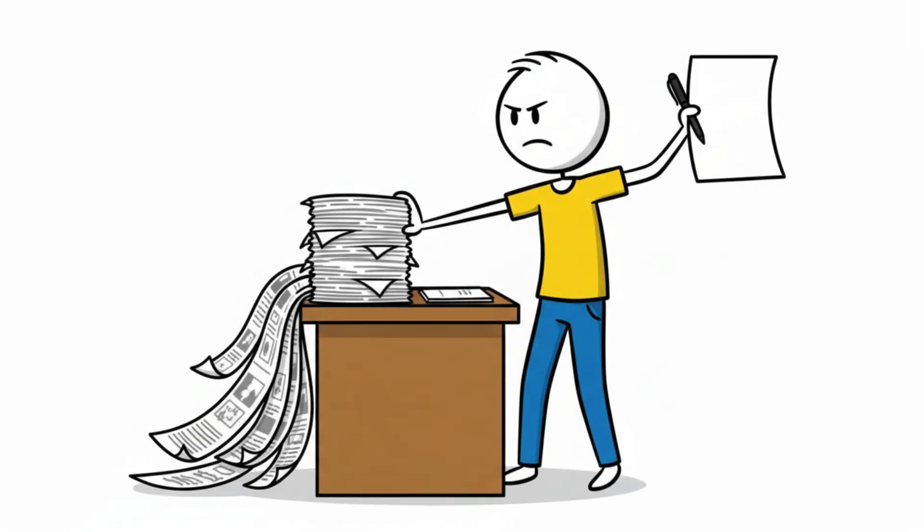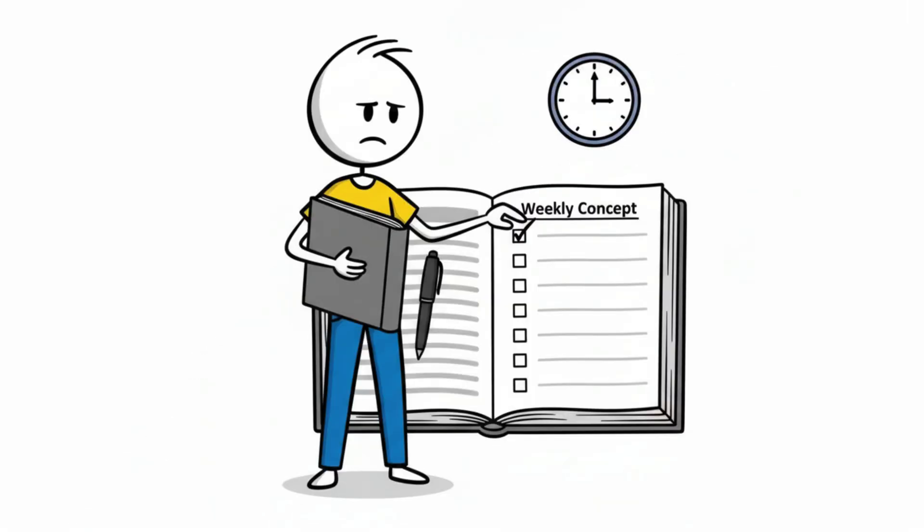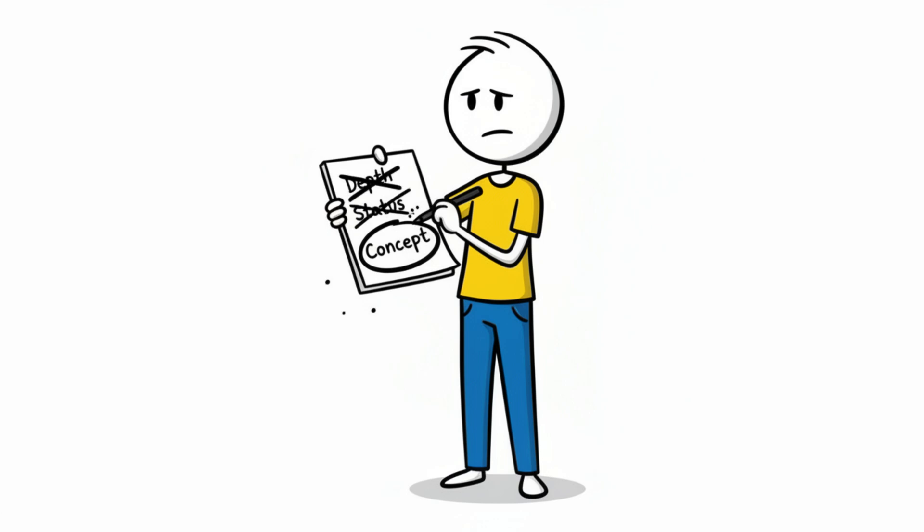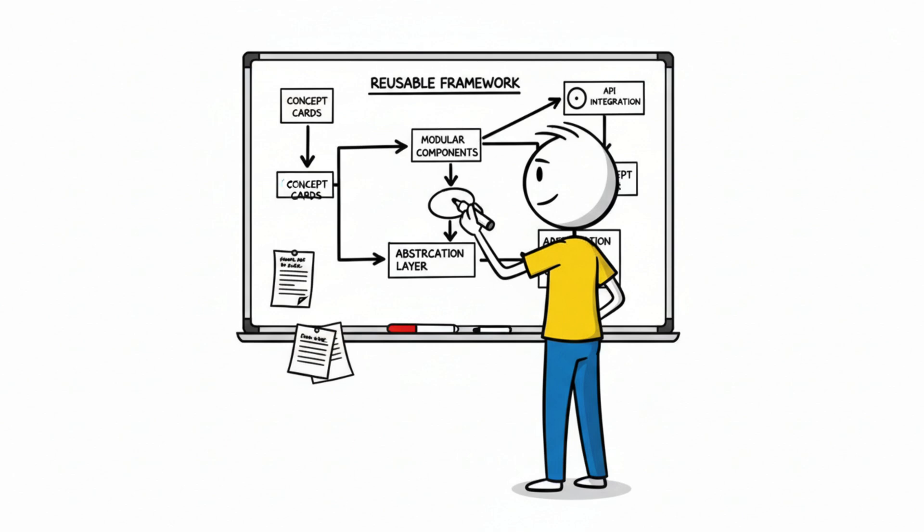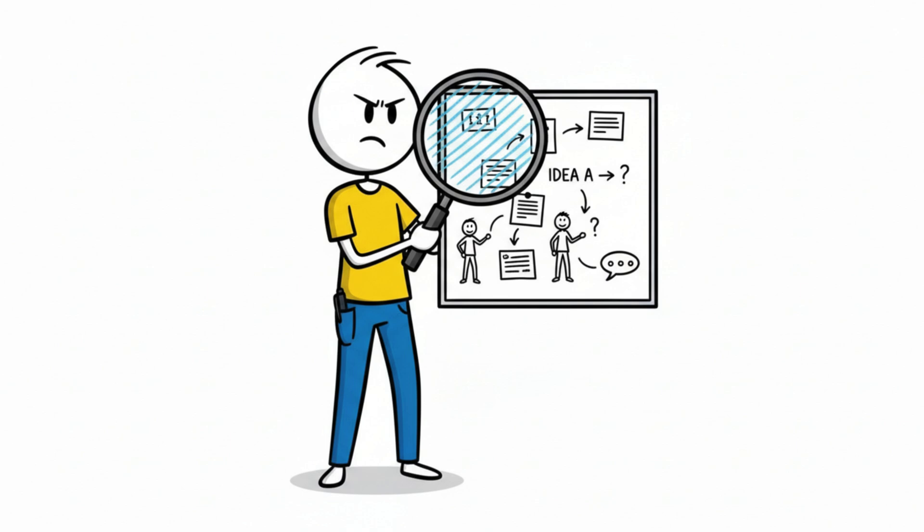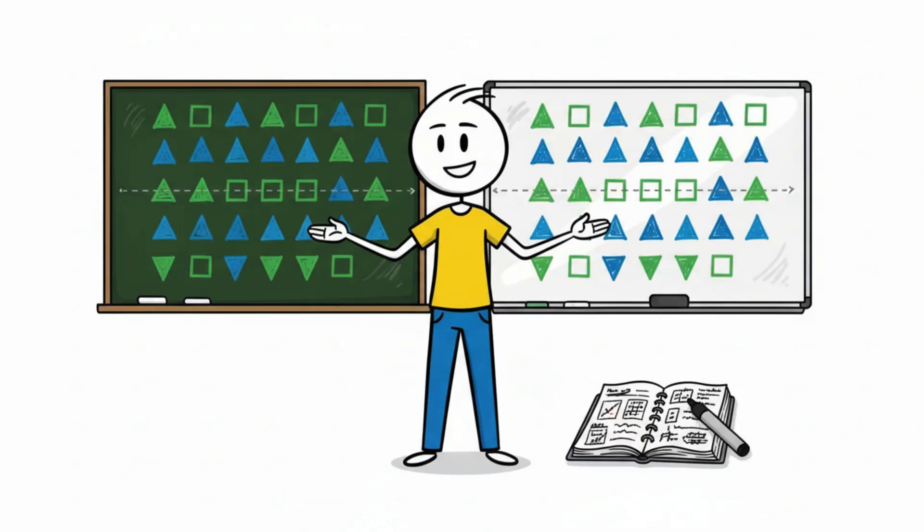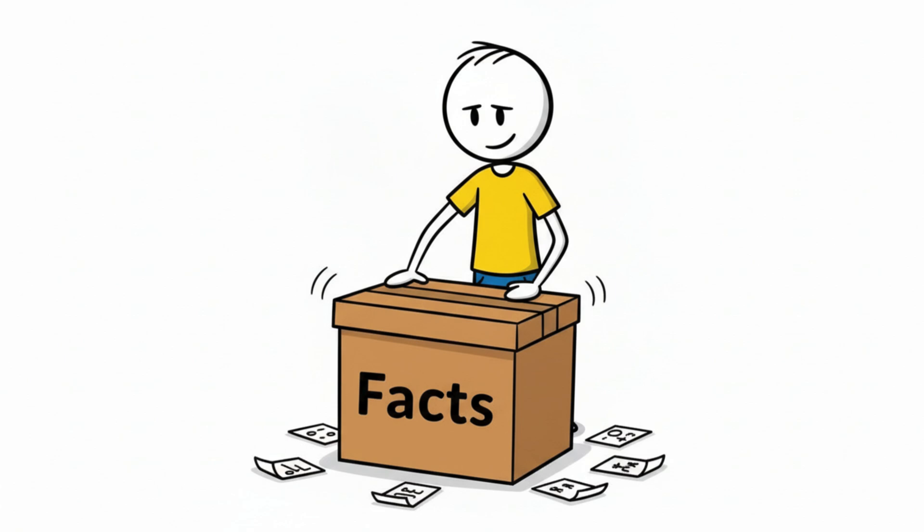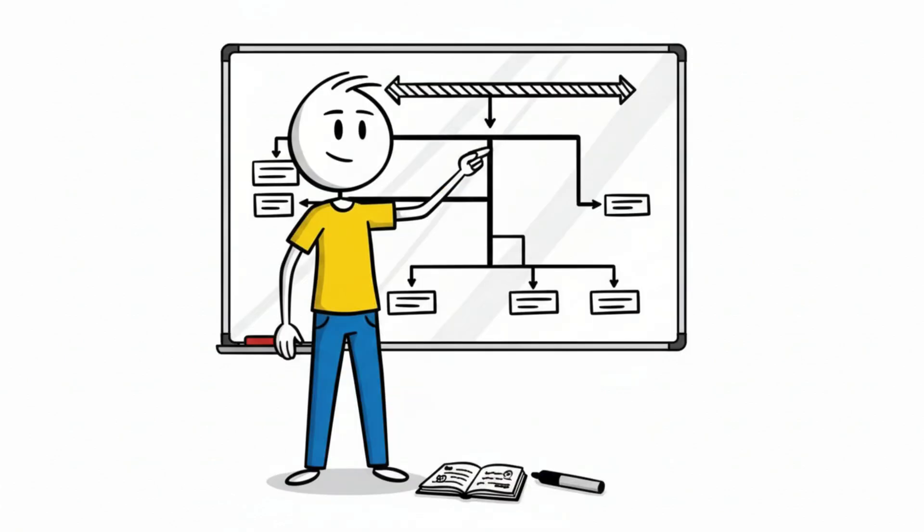So here's the habit. Every week learn one concept outside your field. Not deeply. Not for status. Conceptually. Learn it like a mental model you can reuse. Because the brain gets smarter when ideas start connecting. When one concept becomes a lens for another. When patterns repeat across different worlds. You stop being someone who knows facts. You become someone who recognizes structure.